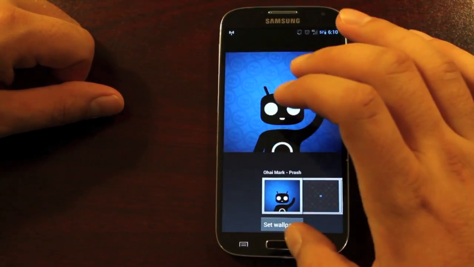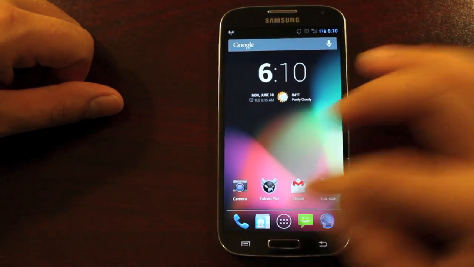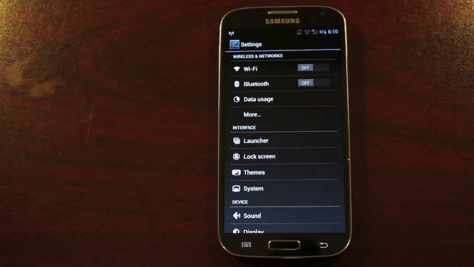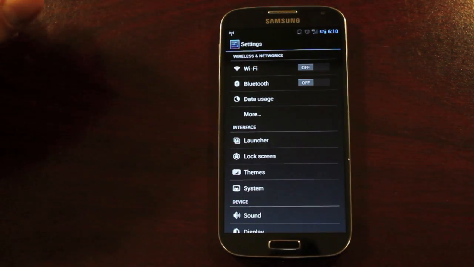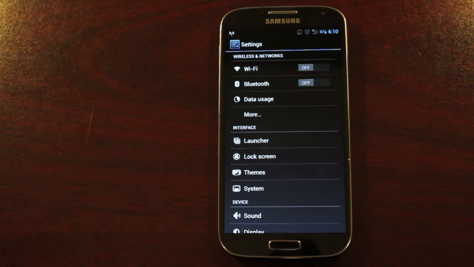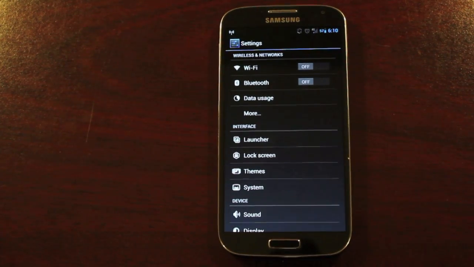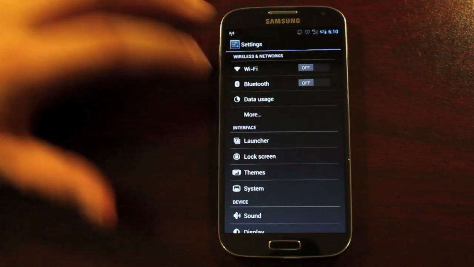And then you do get another set of customization options in your settings. Before we run through the interface customization options in Cyanogen Mod 10, I did want to give a big shout out to Invisiblek. He's the guy that's maintaining Cyanogen Mod 10 on the Galaxy S4. He's been doing an awesome job. He's been getting nightlies out on a regular basis. So big shout outs to him. Props to him for getting Cyanogen Mod 10 booting on the Verizon Galaxy S4. So that being said, we'll go ahead and jump into our customization options.